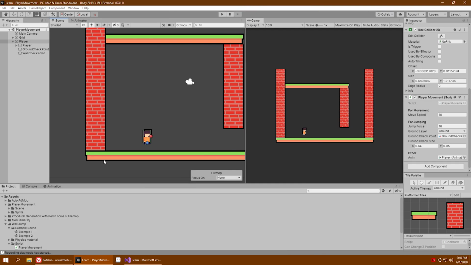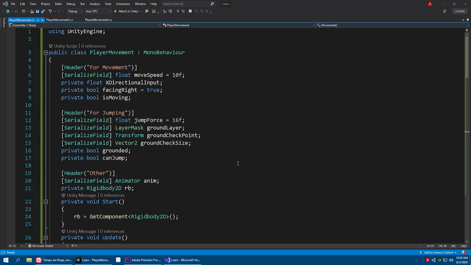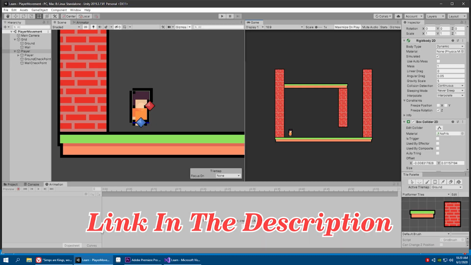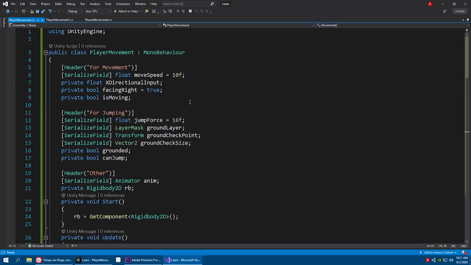So this is a normal scene with a player where we have a movement script that helps with our movement and jump. Let's just open that in. So this script, you can just download it from the link in the description, or you can download the whole thing from the link in the description so that you can follow along pretty easily. So now let me just give you a little bit of information.